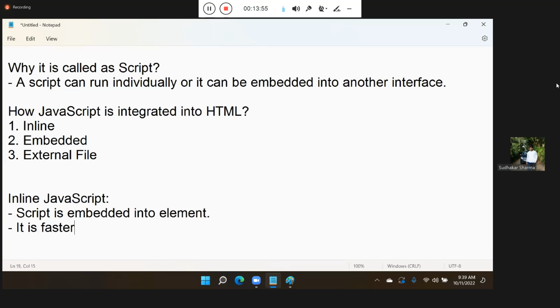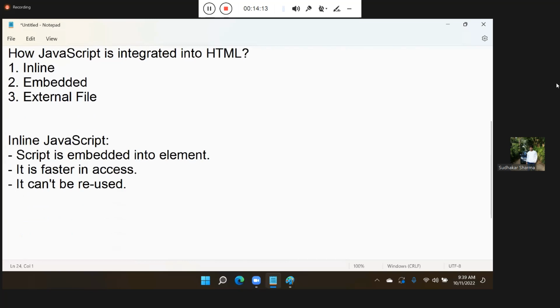It is faster in access. But what is the problem? It cannot be reused. It is faster in access, but it cannot be reused. Reusability issues will come. How?